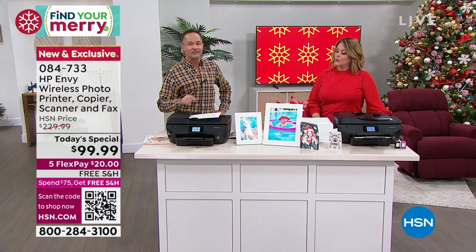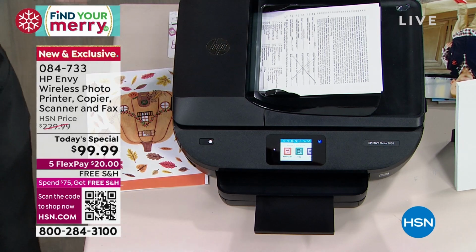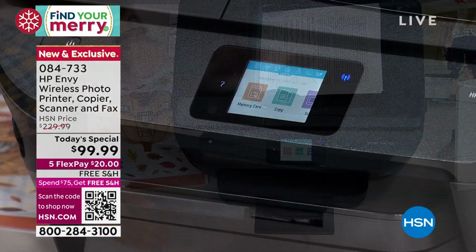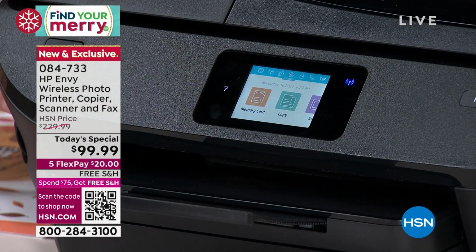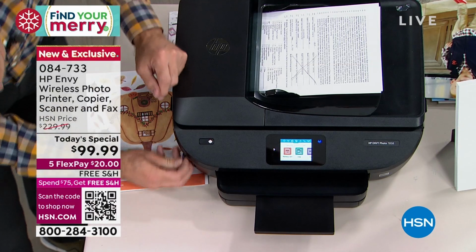Come on, let me show you some stuff. Take a look at this touchscreen. It's probably my favorite thing about it. I almost never get to sell a computer that has a touchscreen on it. So I have put a memory card in the side here. Oh, that's a great shot. Thank you, guys. This is actually really clever.